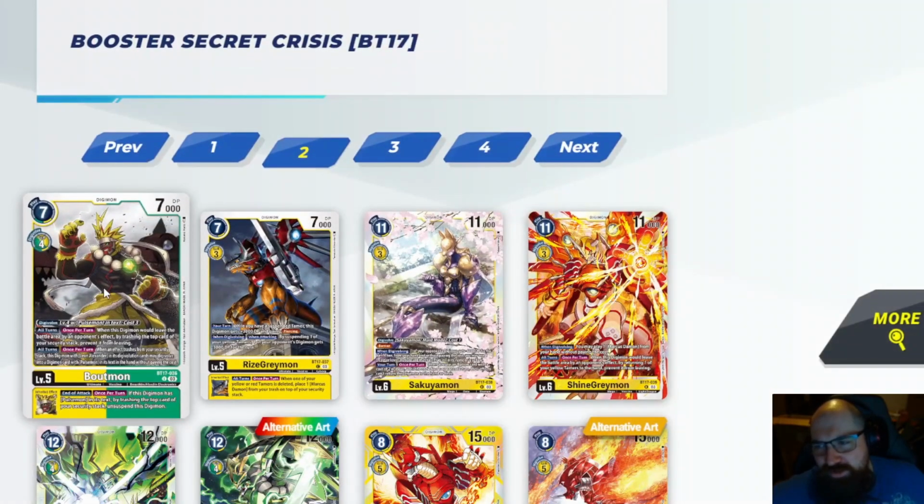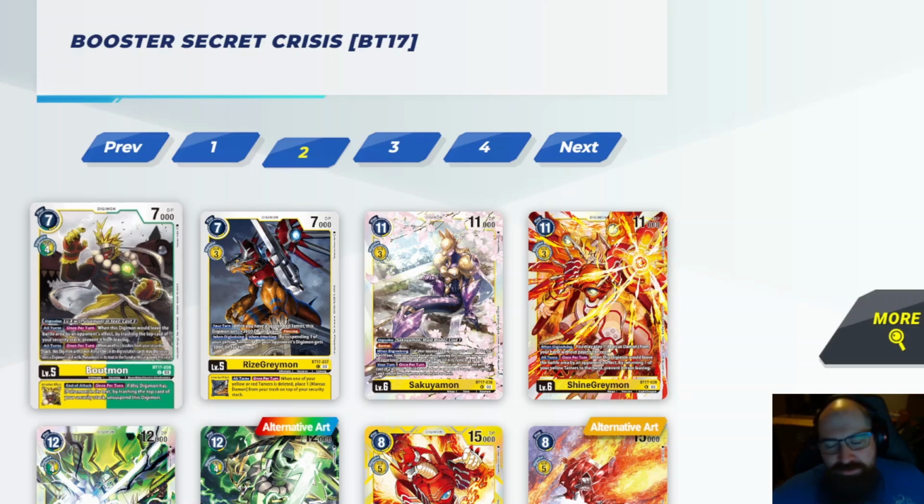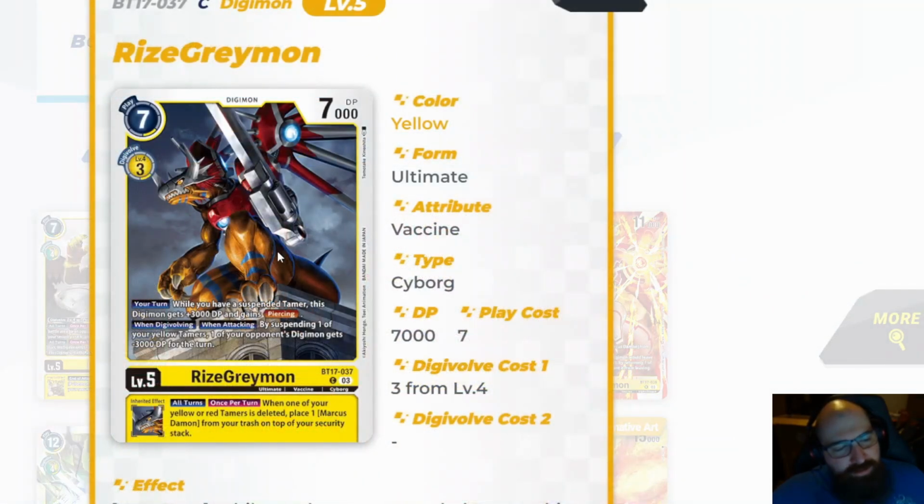Obviously, you've got the other one that I think when you block, or if you have blocker in the sources, you can basically just keep unsuspending and blocking on your opponent's turn to some degree. Your turn, where you have a suspended tamer, this Digimon gets 3000 DP and gains piercing. I think this is great. I like the idea of giving more piercing to things that aren't green necessarily, or I think black is technically the other colour that gets piercing, but red gets it occasionally. But yeah, having just a pure yellow side to this is interesting to me.